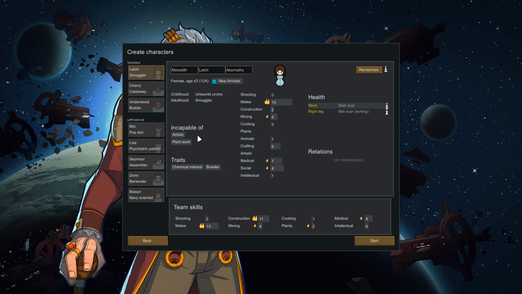Okay, so below this is what the pawn is incapable of. This is affected directly by those backstories, which we just showed. So basically that means that they cannot do any of these things. You cannot tell them to do it. They will never do those jobs based on this. This will be important when determining what pawns to take.